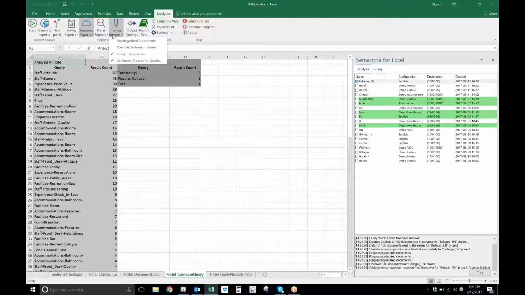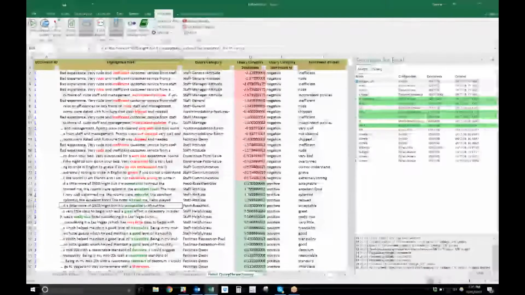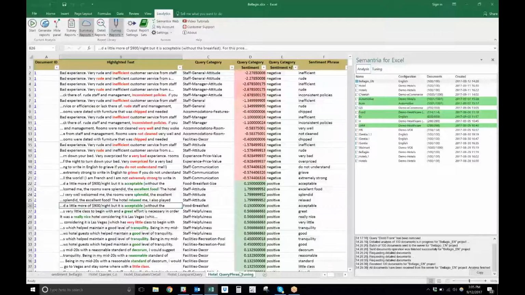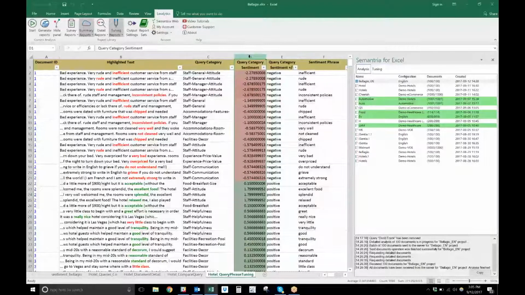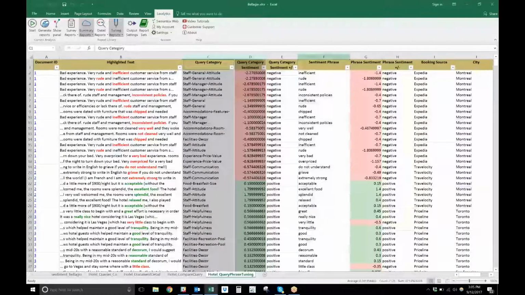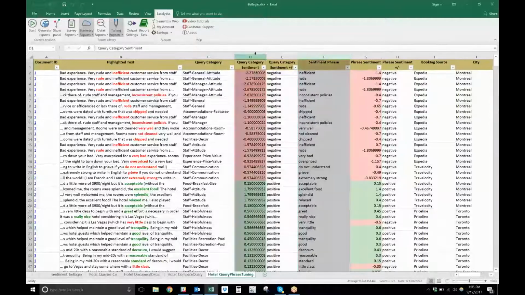The other new report that we've added to the latest version of Semantria for Excel is Sentiment Phrases for Queries. What this report shows us is behind the scenes of the sentiment calculation for the query hits. In this report, we show you the sentiment-bearing phrases that are driving the sentiment score for the query hits in the dataset.